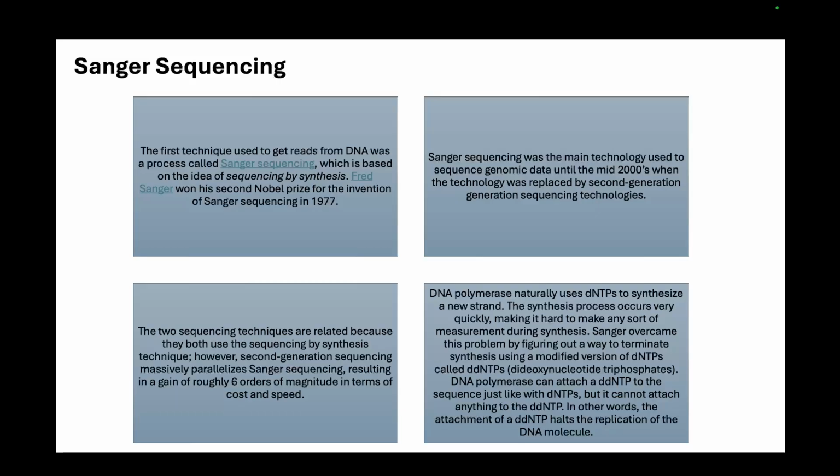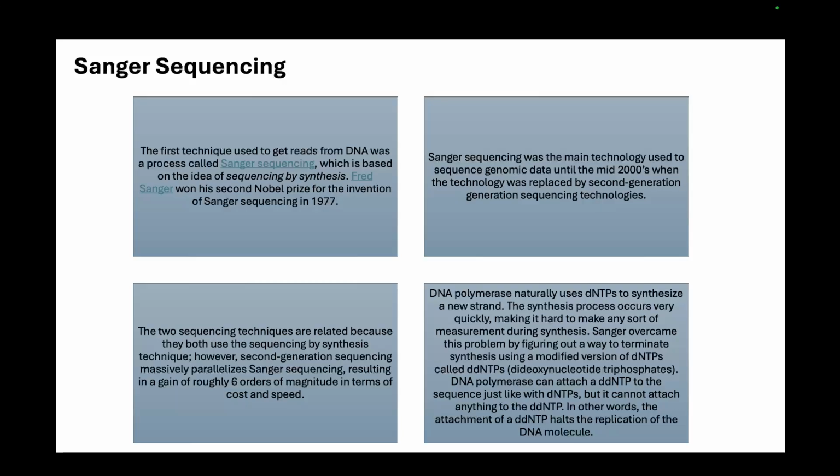What happens is DNA polymerase naturally uses deoxynucleotides, which are known as dNTPs. These are triphosphates, and basically these are the units of the DNA. DNA polymerase naturally uses these dNTPs that are present in the biological system. You can imagine that the DNA polymerase acts when they are trying to replicate the DNA, and inside the nucleus there are these dNTPs, which are recognized by the DNA polymerase and used to synthesize a new strand.